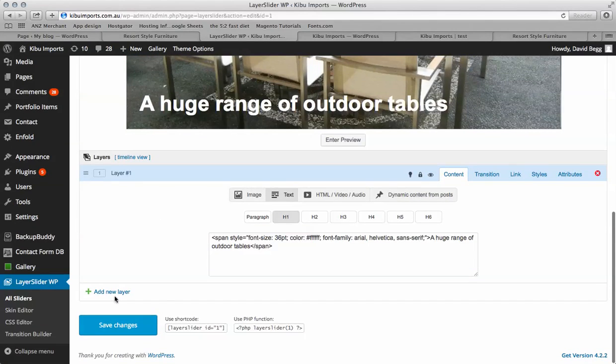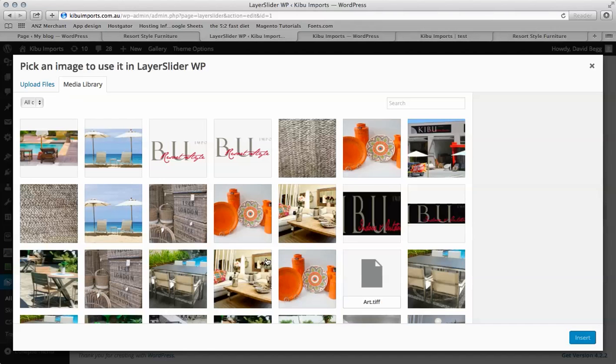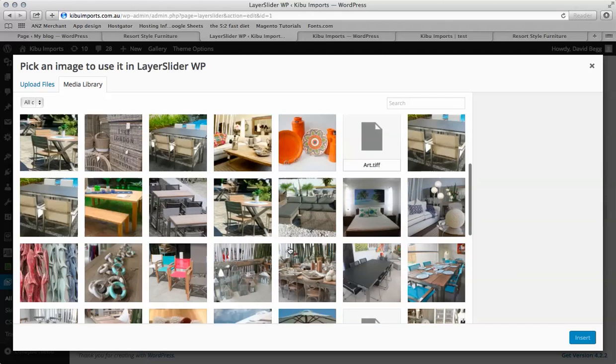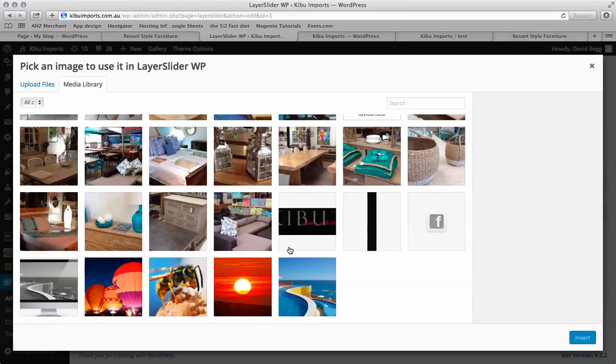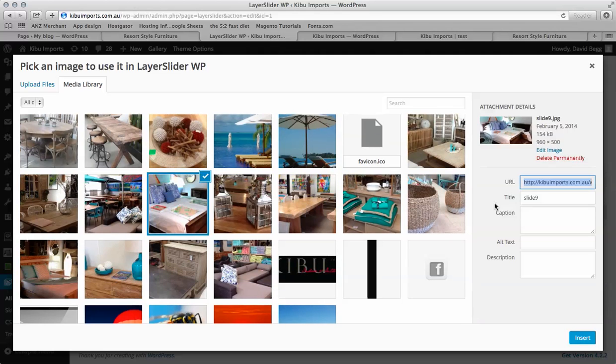So if we wanted to choose an image to put over here, I could create a new layer like that, go to image, and then click to set the image that I want it to be here. So I could choose another image, and this is going to look terrible, but I'll do something here. So we'll choose something like that, yeah, it's not going to work because it's just so big. There's something in here smaller, but that'll look too big. Oh, it's massive. Look, I'll just import one.